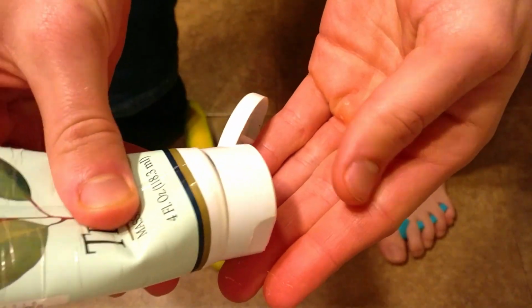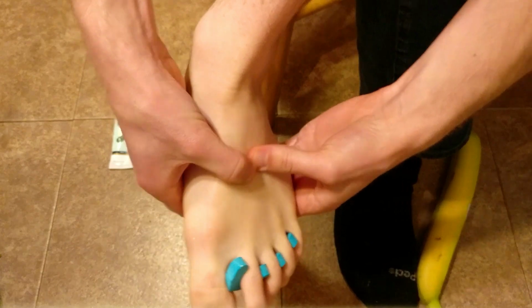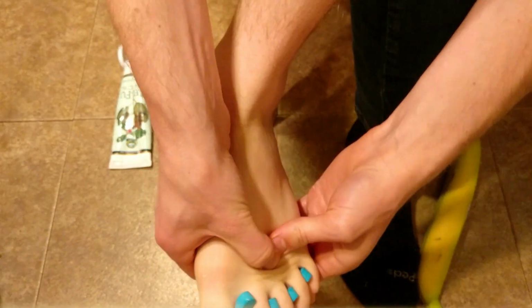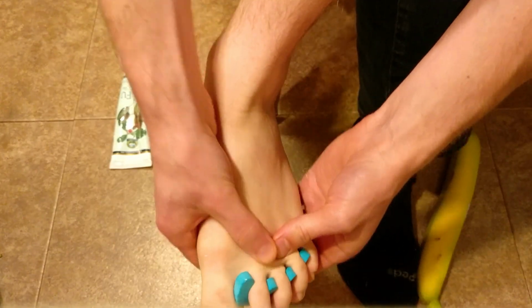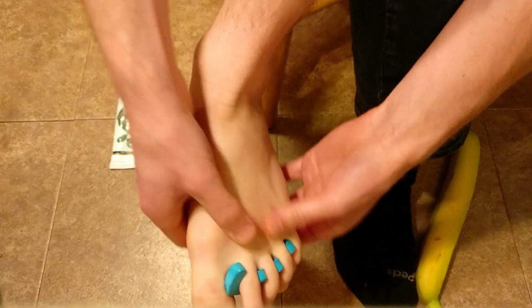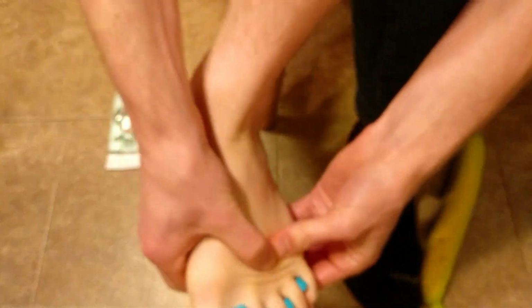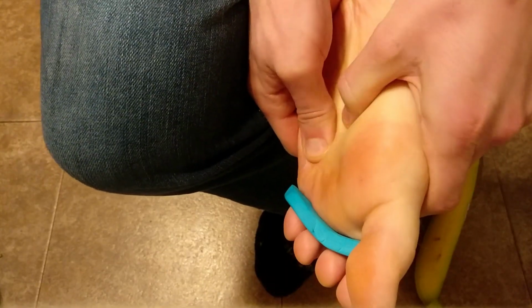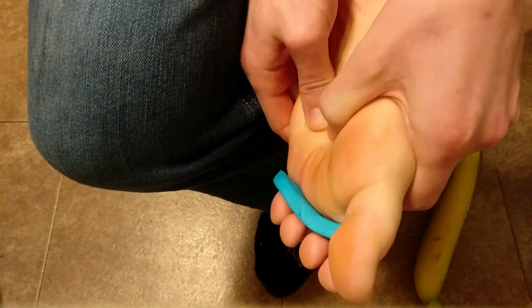Just like so, put it in my hand, and what I will do is I'll massage the foot just like this on both sides. And I'll do this for about 5 minutes. I do this in the morning and I do it in the evening. Well, I don't do it anymore, but this is what I did do when I was working on healing the foot. Just like that. And those are the 2 motions that I do.